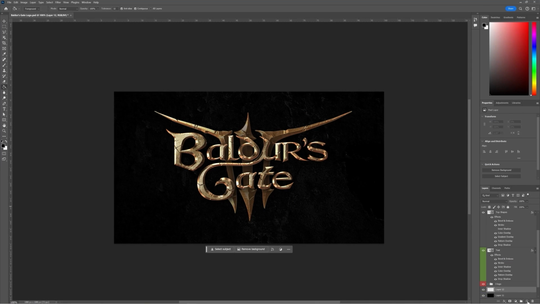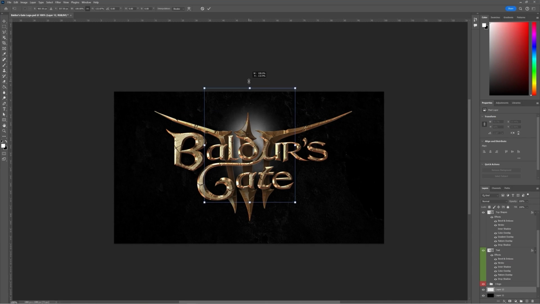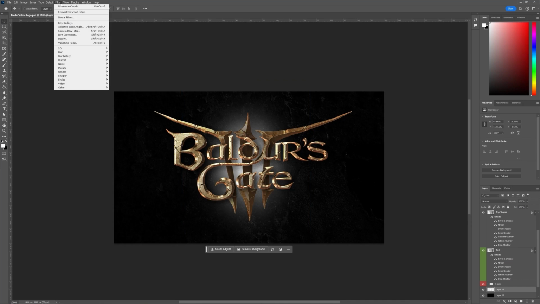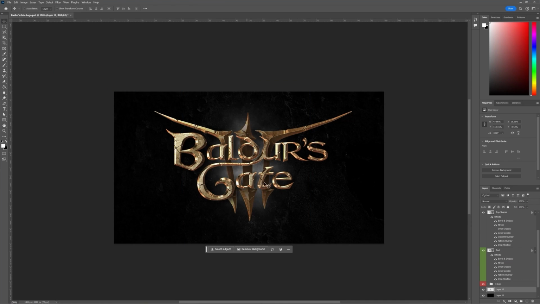Once you've done that, create a new layer again, choose a white color, choose a soft round brush, and then just click anywhere on the canvas. Press Ctrl T on the keyboard, holding Shift on the keyboard here. We're going to manipulate the shape of this round shape like that. And then once you're happy with the way that it looks, go to Filter, Render, Difference Clouds. And this will create a nice cloud effect that you can use for the background.